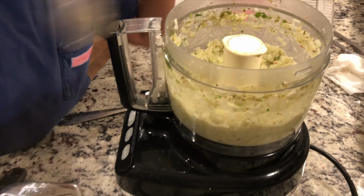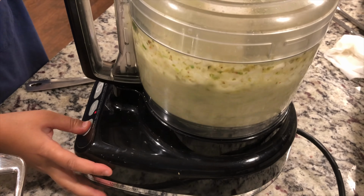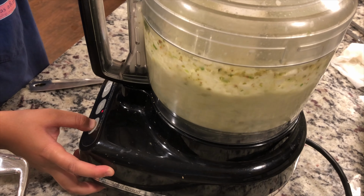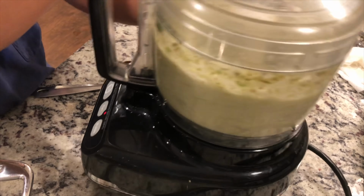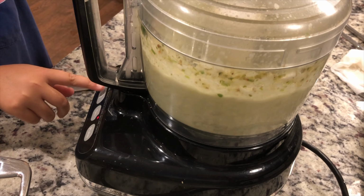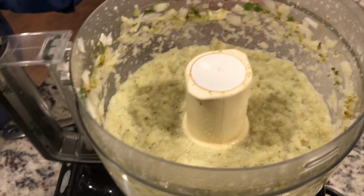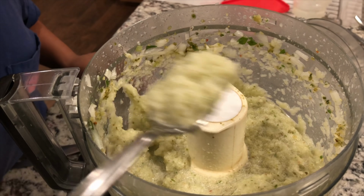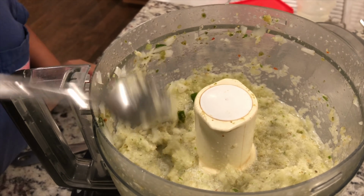Stop it. Give it a stir. That's good. So as you can see, it's a nice pureed texture. You can finely chop it, but it has a much better texture if you grind it up.